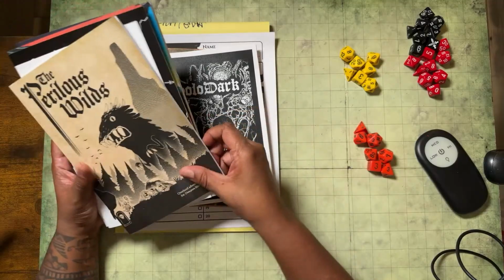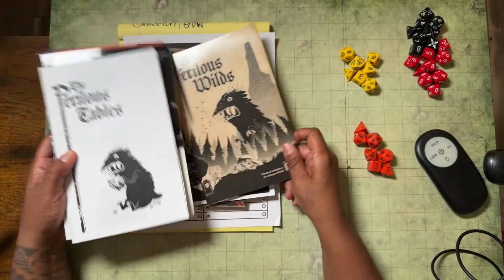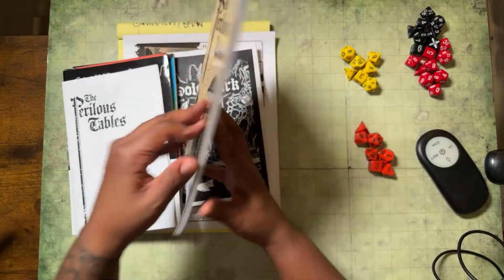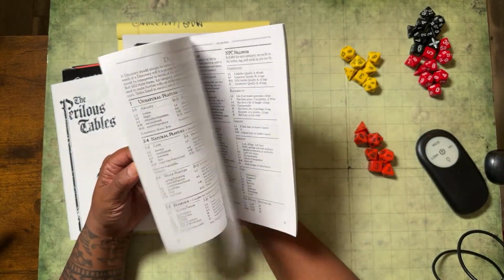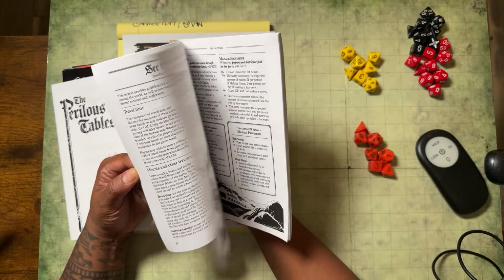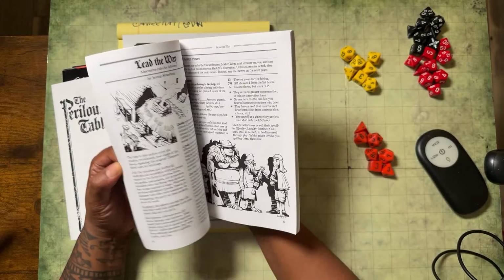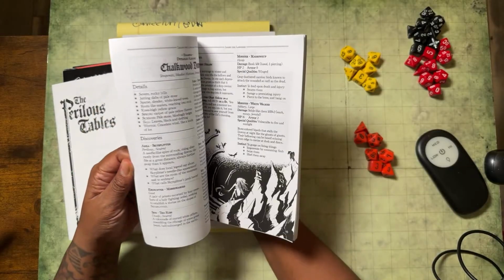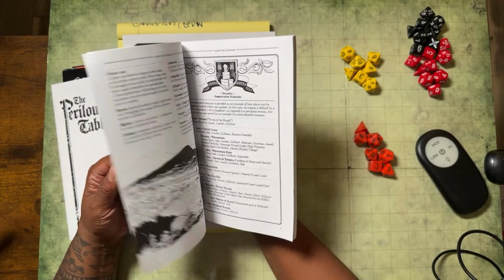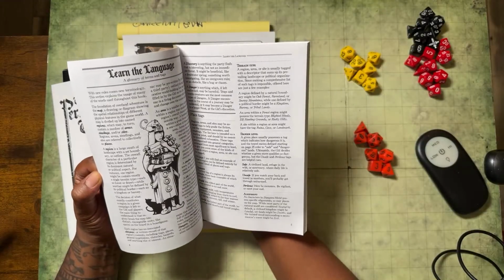Rules to play Shadow Dark. Perilous Wilds. I think this is the one that actually has the tables inside of it. This one has tables inside of it too. I'm not really familiar with this. Let's see. I haven't delved into this, random region, random place. Looks like it's got some pretty cool tables inside of this. I don't know anything about this.